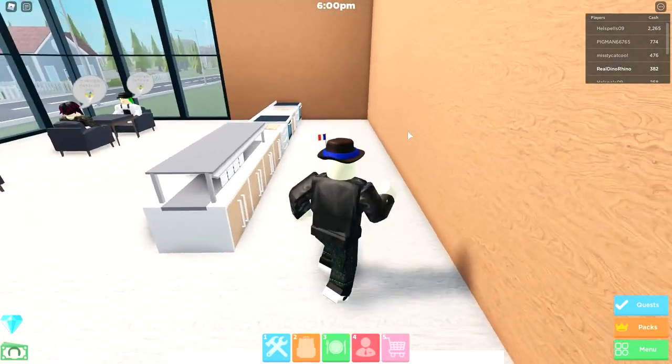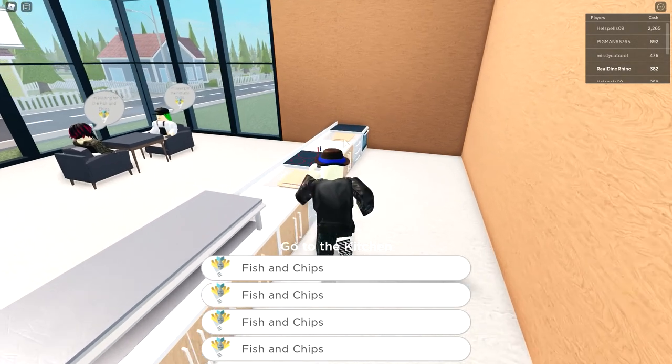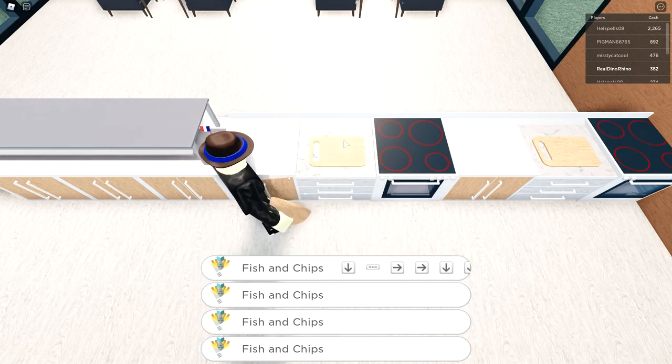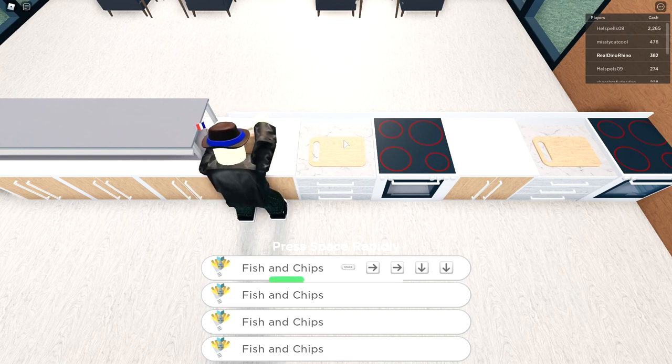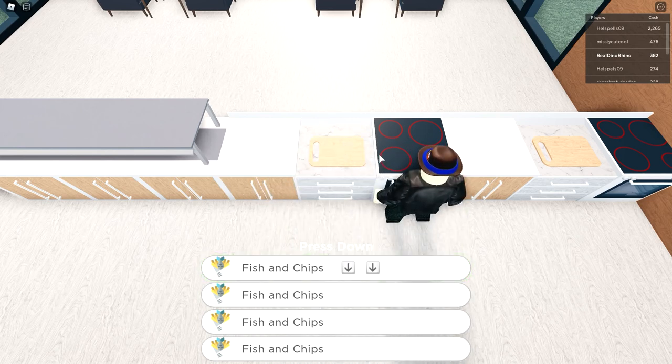Again, the glitch. I'm so sorry about the glitch. Go to the kitchen. Fish and chips! You've got way too much fish and chips! There we go. Come on, press space rapidly. You require to press space very rapidly. Right then. Press space rapidly again. Come on, you better be fast. Quick! There you go. Swipe right again. We've got too much fish and chips going on.